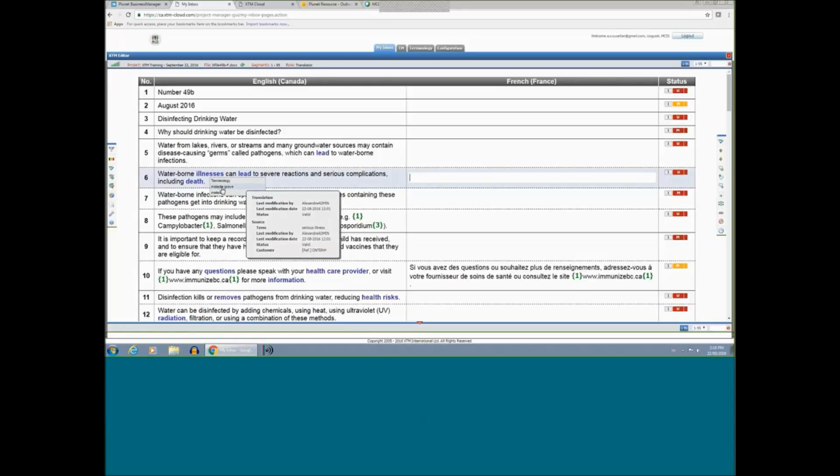You can double click. Oops, that's not working. It's actually a single click, I think. Well, I'll have to double check that, sorry. But anyway, you can also simply look at it and type it in the target segment. So this is the first way the text is augmented in the source column.